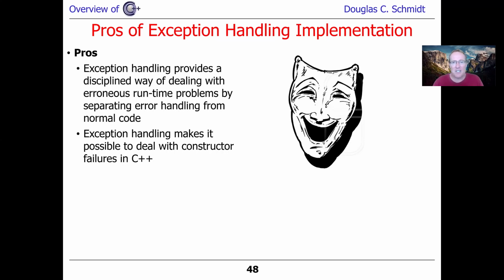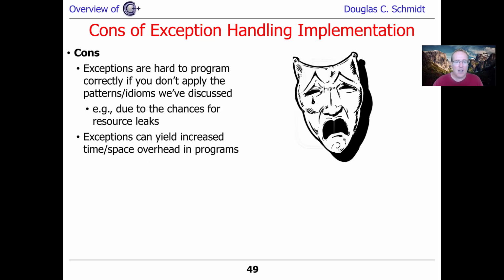And another nice thing that exception handling does, especially for C++, is it makes it possible to cleanly handle errors that occur in constructors. So when constructors throw an exception, there's a way to clean up on that, and there's a way to know that. Whereas in previous versions of C++ prior to exceptions, back in the Wild West days, people had to do all kinds of crazy things in constructors to deal with the fact that they couldn't throw exceptions.